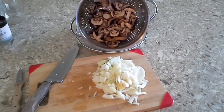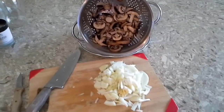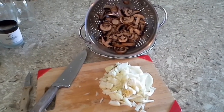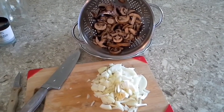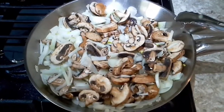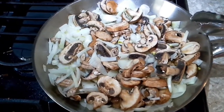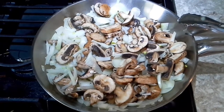Okay, so I chopped the onion and the mushrooms, and we're gonna put it in the saute pan on medium heat for a couple of minutes, and we can add a little bit of the olive oil, or if you don't have olive oil, you can do the vegan butter. So we're gonna do that, and then we're gonna save 1 cup of the mushrooms to blend with the walnuts. You're gonna saute the onions and mushrooms on medium heat for about 5 minutes, and then after that we'll make the broth.